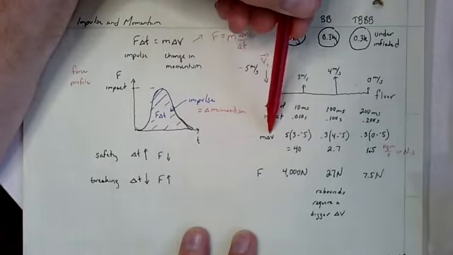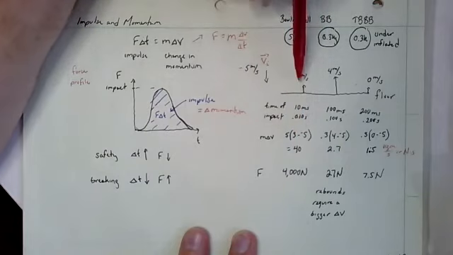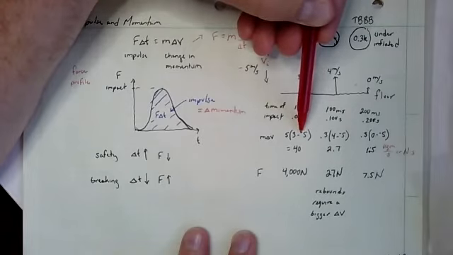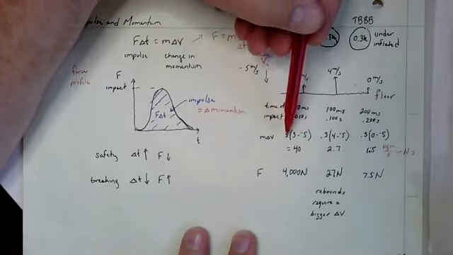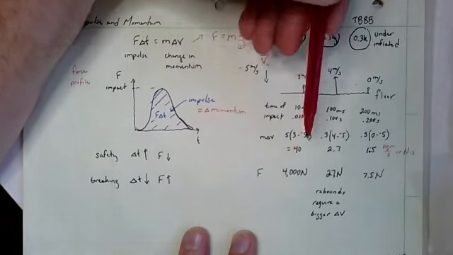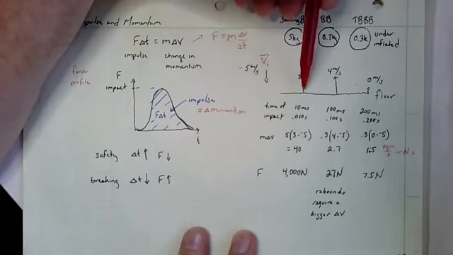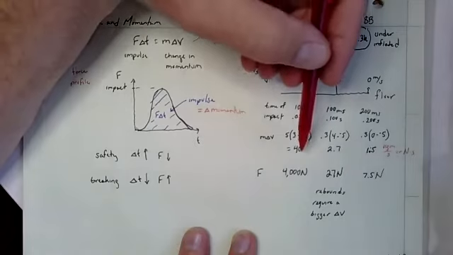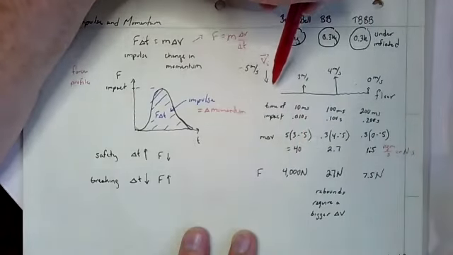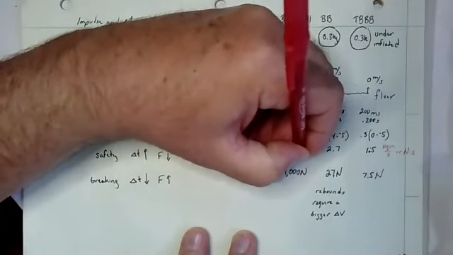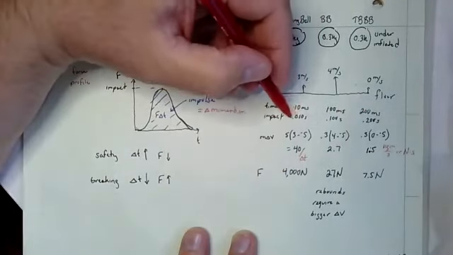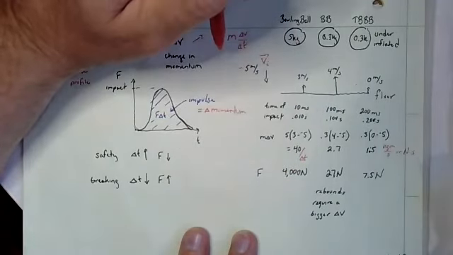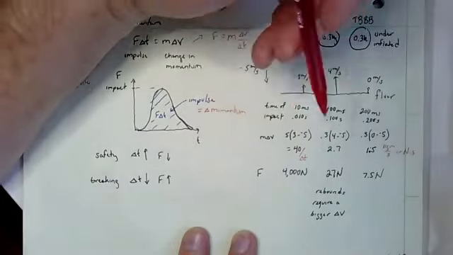And then m delta v would be mass 5 times the new velocity, which is 3, subtract the old velocity, which was -5, and subtracting the negative number is a positive number. So this is 8 for delta v, and 5 times 8 is 40. Notice how bouncing is a big change in momentum because the velocity reverses direction. Now we can take that impulse and we can divide it by delta t. So dividing by 0.01 is the same as multiplying by 100. So, is that right? Yes. So 40 times 100 is 4,000.